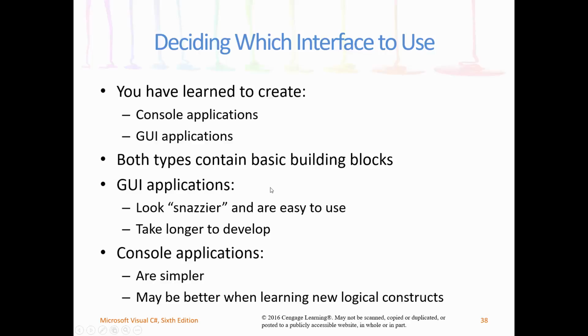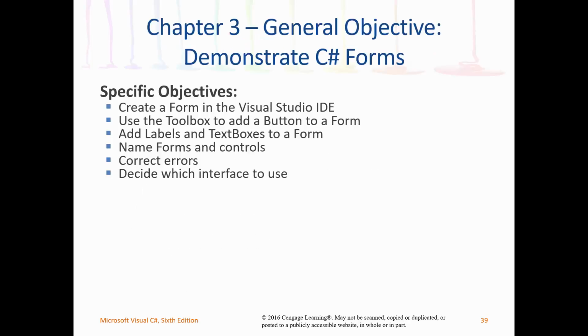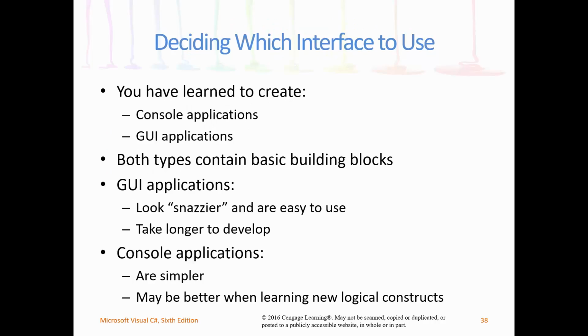So there are debates over what you should use. Should you use a GUI or a console app? Console apps are smaller. They can be easier to write. They may be better, as it says, when you're learning new stuff. GUIs are neater looking, but they take longer to develop. So it's kind of a crapshoot.